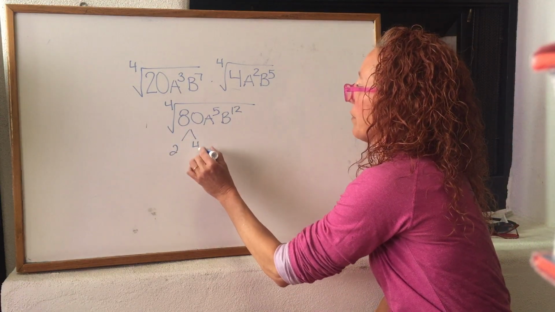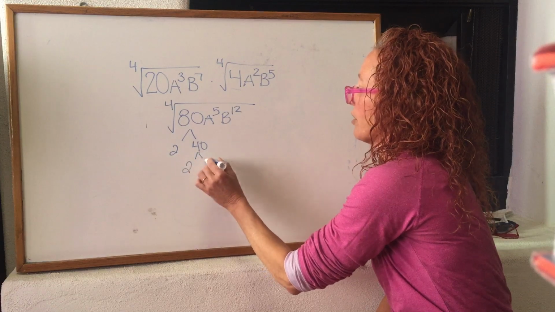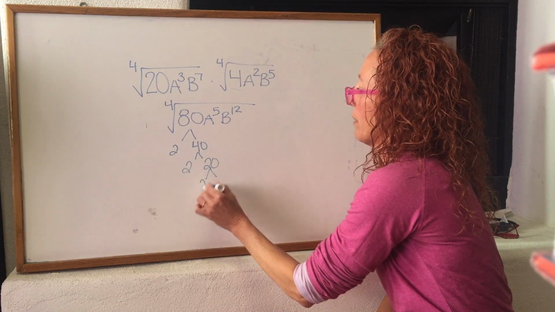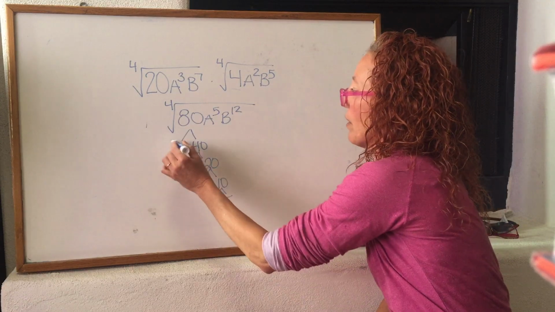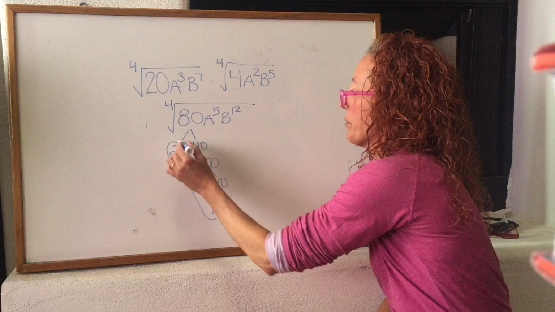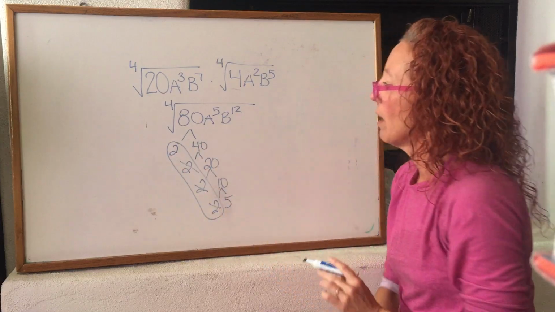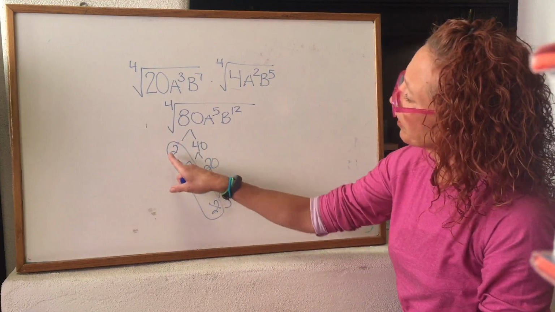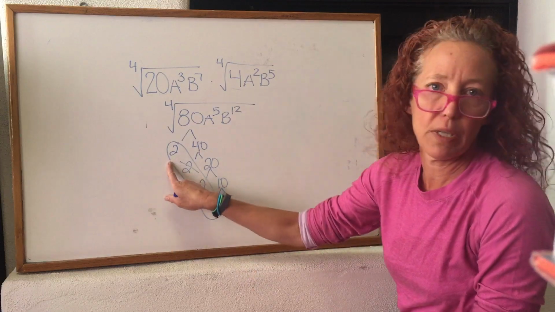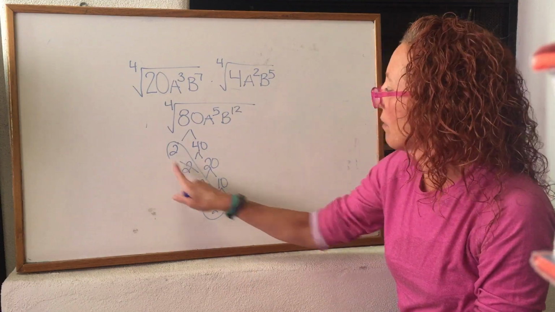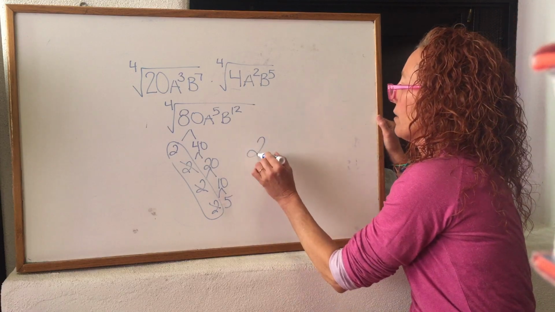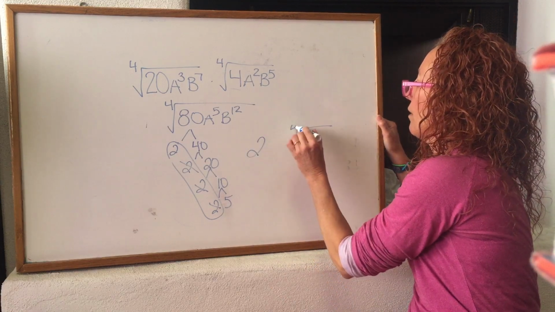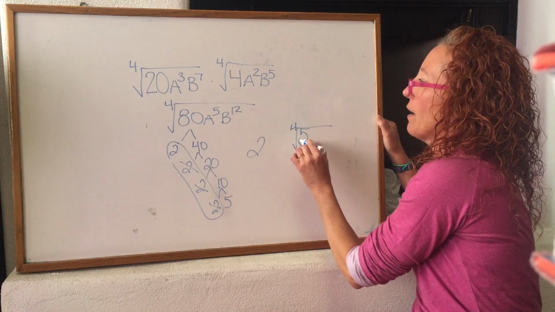So 2 and 40. I think we just did this same number in question 1. Notice how I have 4 4s. We need groups of 4. Cancel, cancel, cancel. When you circle something, everybody cancels but one number. So that breaks out, and that 5 is still stuck underneath. So we have 2 on the outside and the 4th root of at least 5.